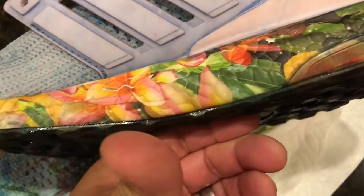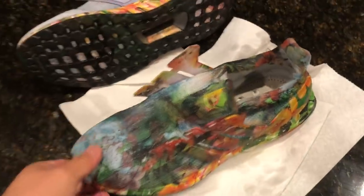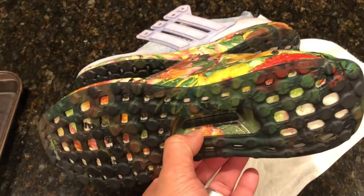And it works really well. It doesn't wear off and it's squishy. It's really surprising stuff. It makes me really excited to give this a try on some other things. This is what we ended up with. I wanted to show you guys the steps that it took to get here. So enjoy this part of the video.